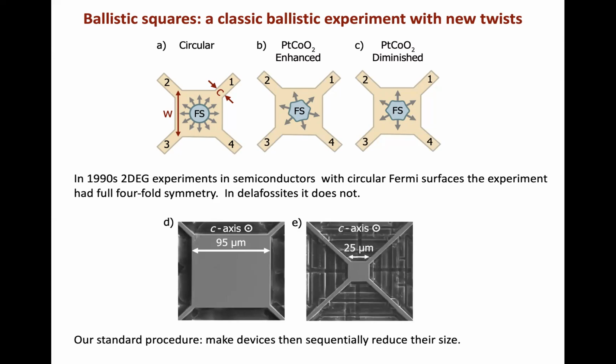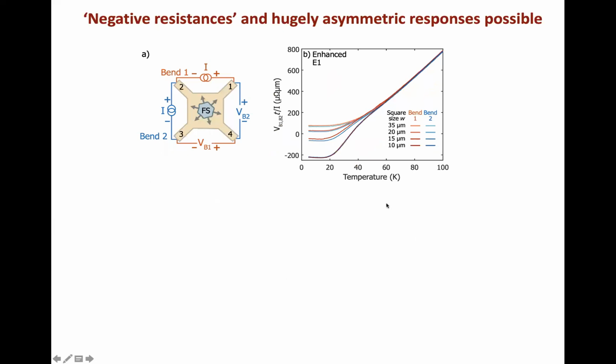So the way the experiments progressed was our usual. We start out by making a big device, study its properties, and then sequentially make it smaller while preserving the device symmetry. And the kind of thing they observe is the following. In the enhanced orientation, it turns out that the symmetry involved in a perfect device would say that if you study what are called bend resistances, with current going in either the bend 1 orientation or the bend 2 orientation, you should see the same thing. And within reasonable resolution, they do see the same from the 2 bends.